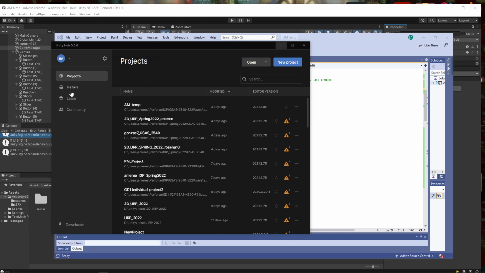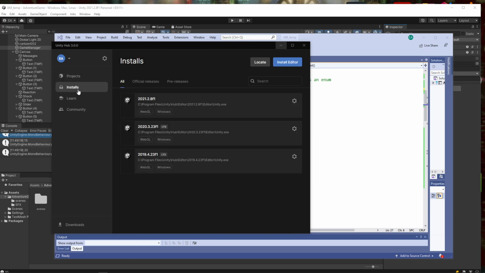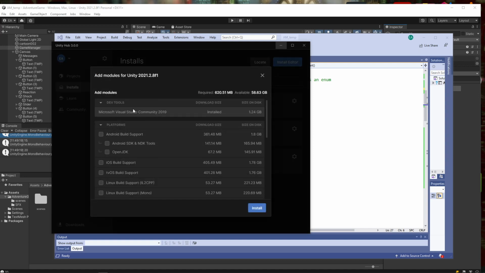It's a deeper level of integration that does the actual code completion and has all the templates for C# and Unity, so it can find all the definitions for that. So the thing you want to double check, if you go to your installs, and like in my case here, I went to here. I think. You can add modules and make sure that Microsoft Visual Studio Community 2019 is installed there.